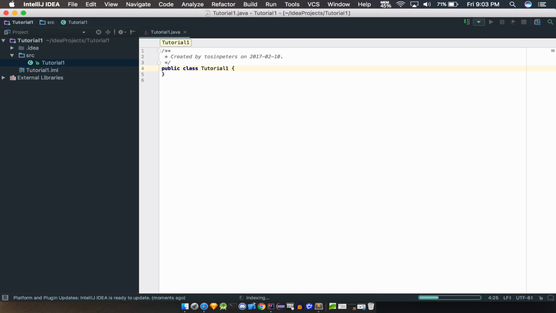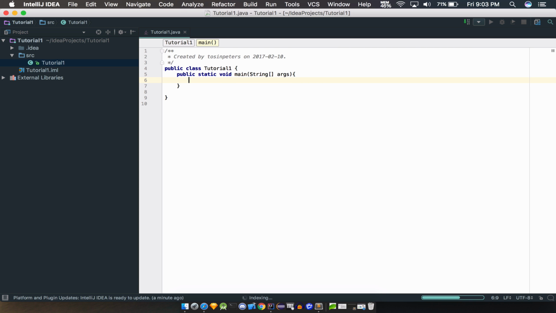Now the next thing I want you to do is we are going to write our main method here inside of this class. Now I already have my main method inside of the class. So if you're not really accustomed to writing this offhand, you don't need to worry about it. When you write about 10 or 20 Java projects, this will come to you naturally.